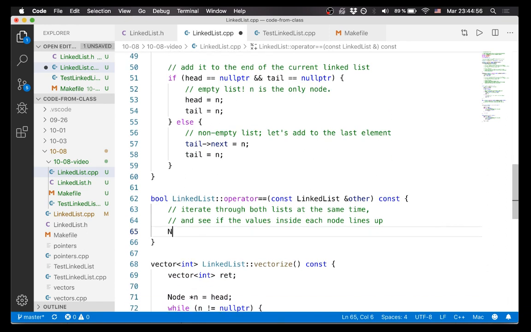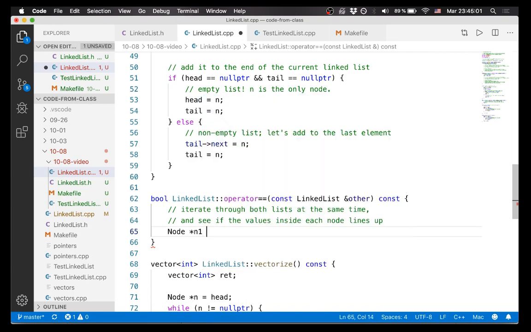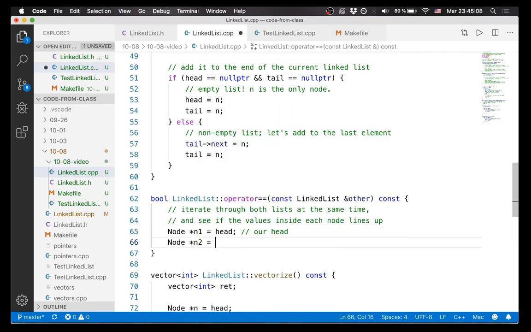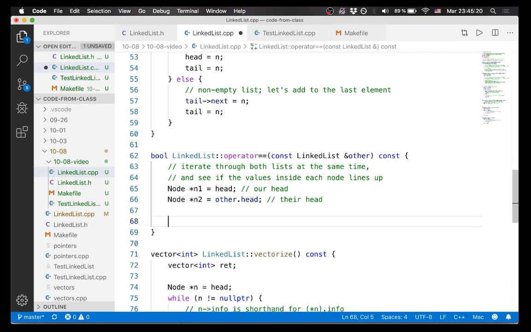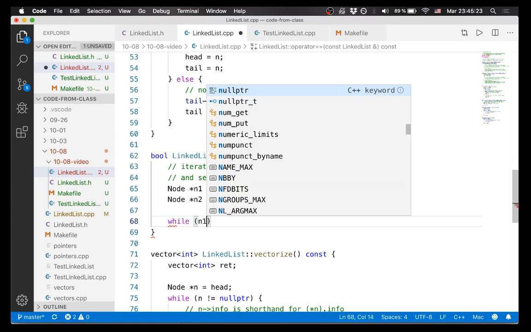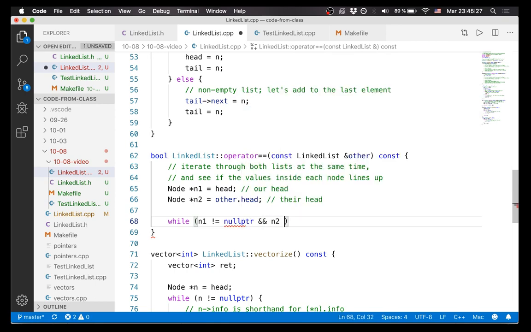Let's start off a pointer for node n1 equals our head, and n2 can be other's head. And we want to make sure that they're still the same. So I'm going to go through them both and make sure that they're the same. While n1 is unequal to nullptr and n2 is unequal to nullptr, we're going to iterate.